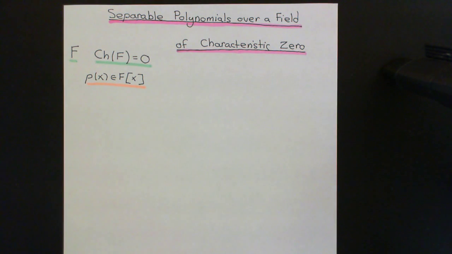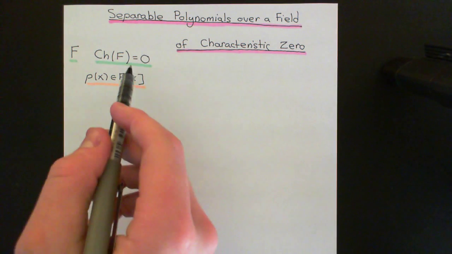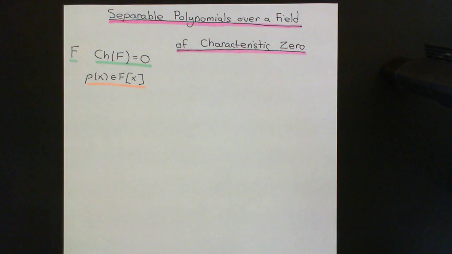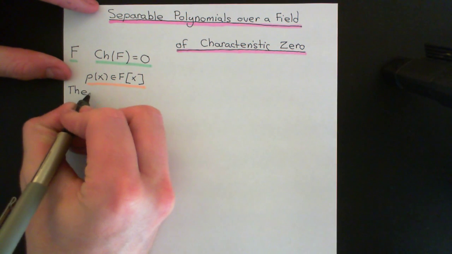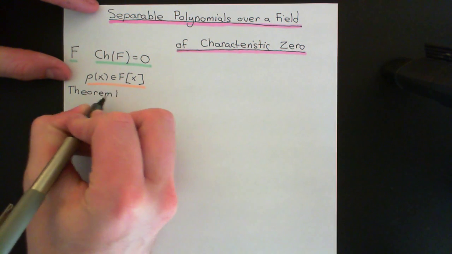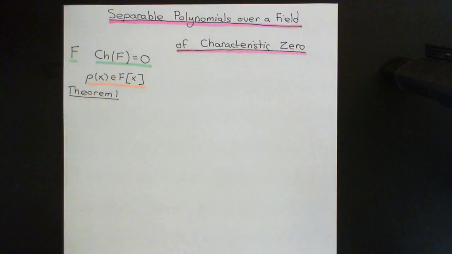So we're going to have two main theorems in this video. So the video is going to be divided into two main parts. Theorem 1 is going to be a sort of prerequisite to Theorem 2, and Theorem 2 is then going to be the main characterization, the main theorem, which tells you exactly which polynomials in this ring of polynomials over the field of characteristic 0 are separable and which are not. So we will begin now with Theorem 1. I'll give it its title. We'll call this Theorem 1, and then we'll have a break and then do Theorem 2.